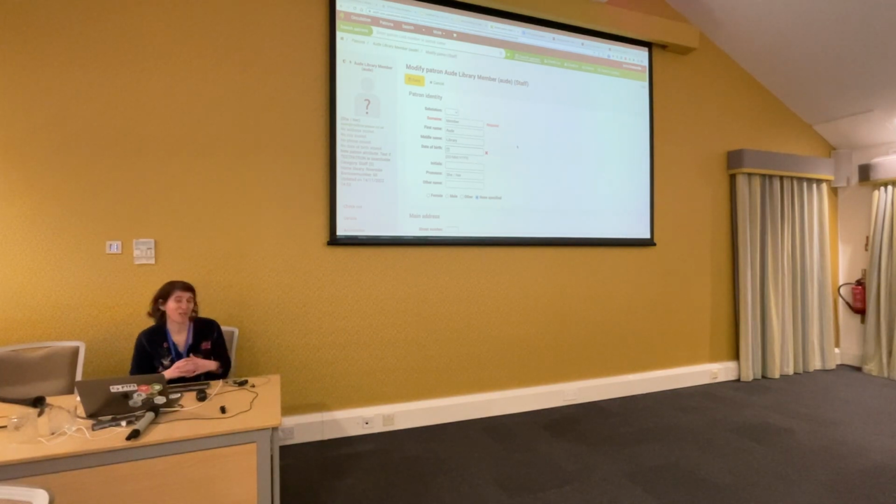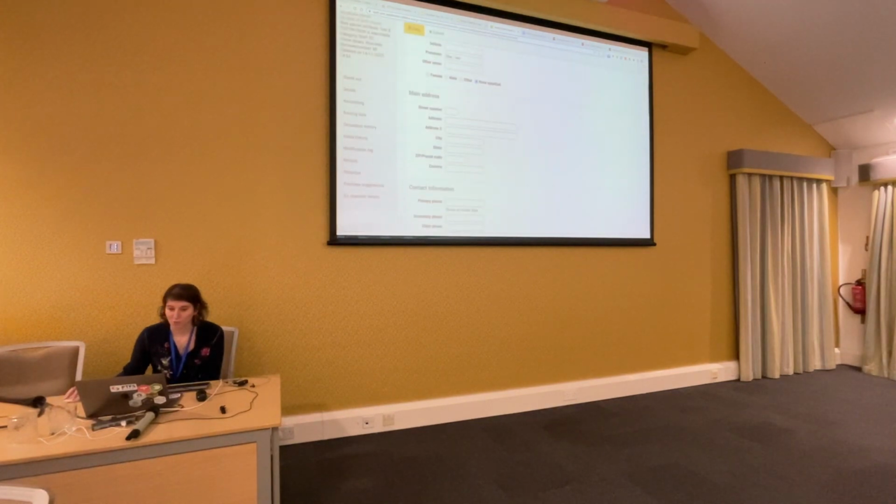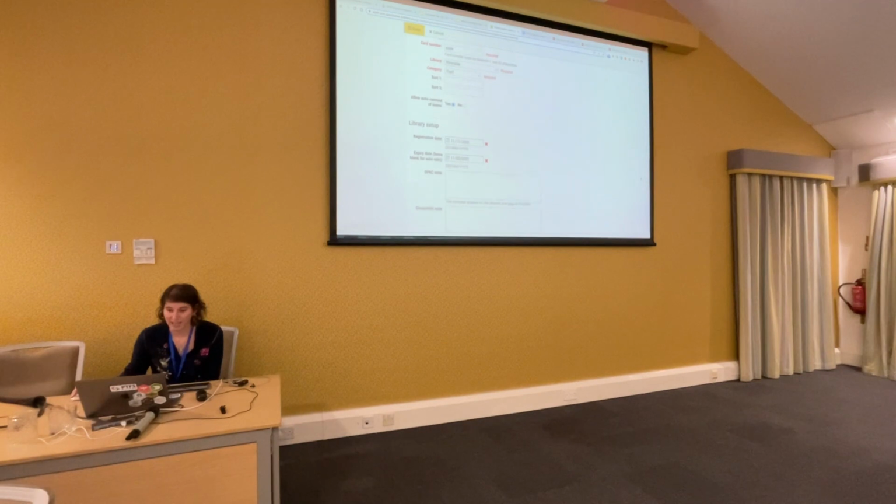As you can see, my middle name is library. I think all our middle names is library. And the other new field is the pronouns field. So you can type in the pronouns the library member is using as well. I think a few people have asked about that before. So while I'm in here, I might as well just scroll down to the password options and show you what it looks like. All the way down here.